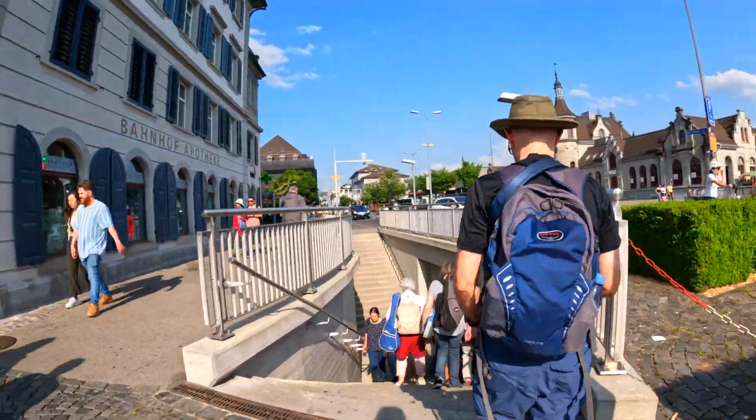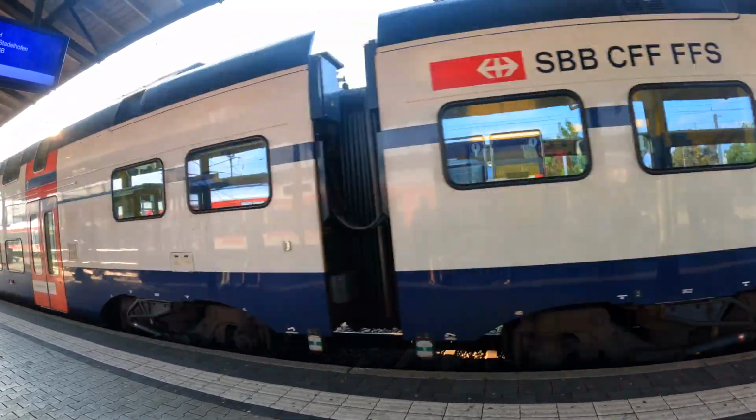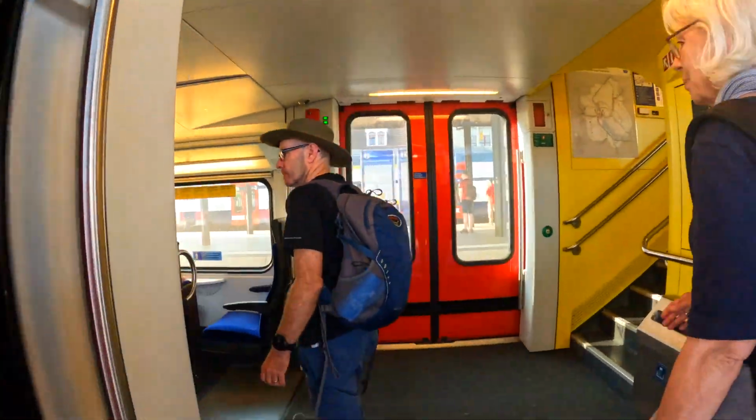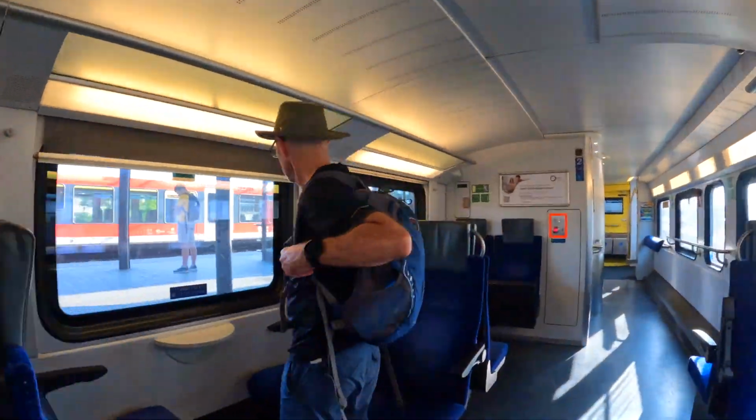I loved revisiting Rapperswil, and I was so happy and grateful to share it with Mishka. This place has a lot of special memories for me, and we look forward to coming back. Time to head back to Zurich. This time we're taking the train back instead of the boat. Having access to this level of public transportation makes these day trips incredibly easy and super enjoyable. The train rides themselves are fun.